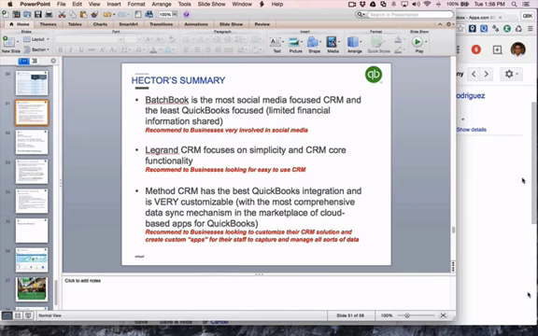So none of these really log into your Gmail mailbox and harvest the information from your Gmail, because that would be kind of intrusive. I know these apps are developing that, or always looking to develop that, but I haven't really seen it actively work from that perspective. So all of them require you to act: in the case of Batchbook, there's no add-on, you just forward it. But in Legrand and Method, you would have to assign that to the customer with the built-in add-ons, and it would add that email conversation. Does that answer your question? Yeah, I think that'll help. Yep, that will help. Okay.